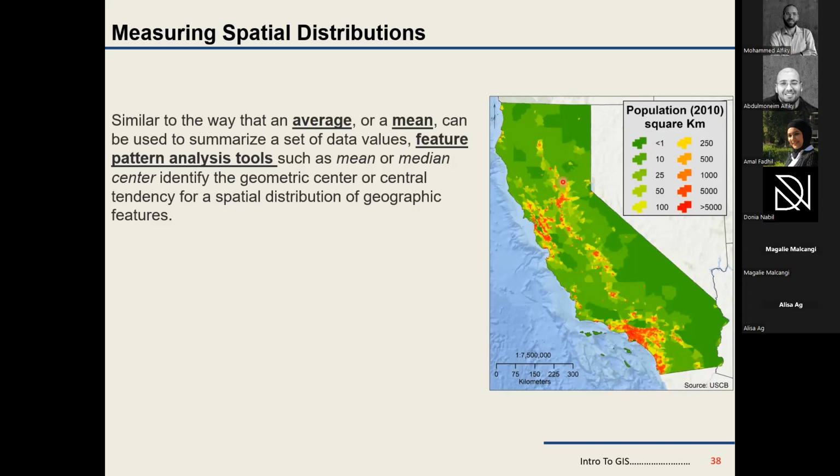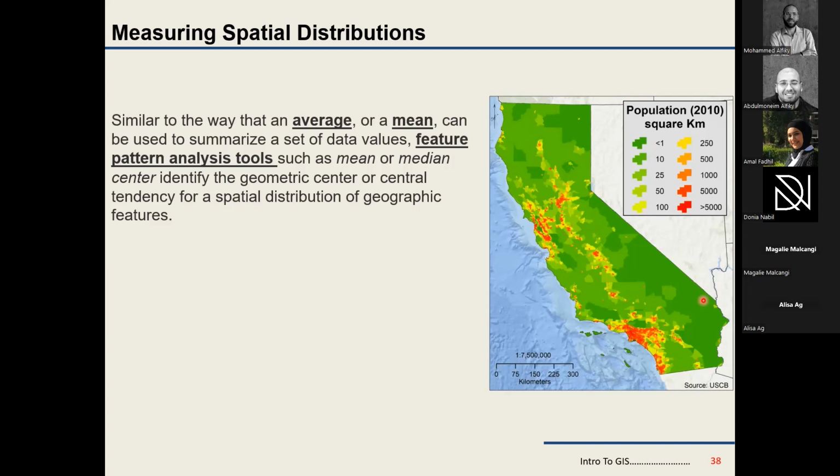I think that's California. You see the red dots are the highest density, where it reached 5,000, while the green ones are less than 1,000 inhabitants in the area. Basically, this is what we do. We calculate the population per square kilometer, and we have the average distribution of the population across the map. Another way is to use the standard deviation.